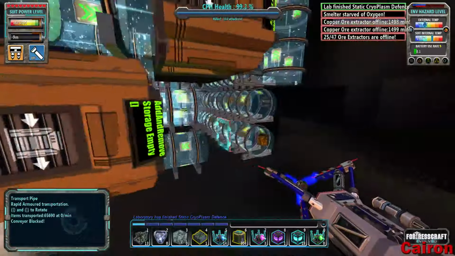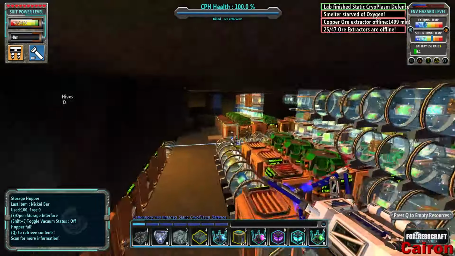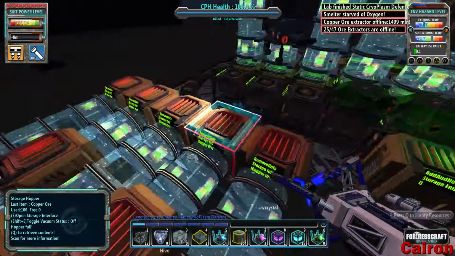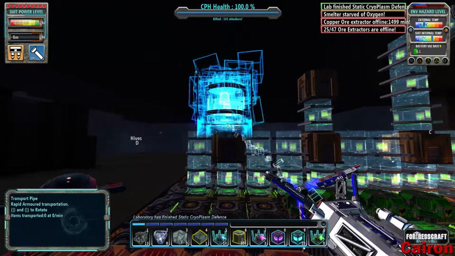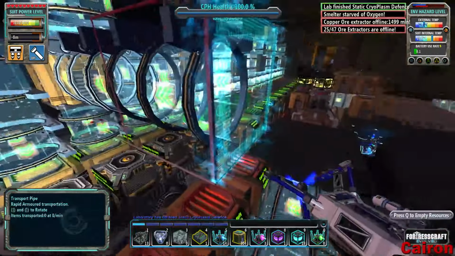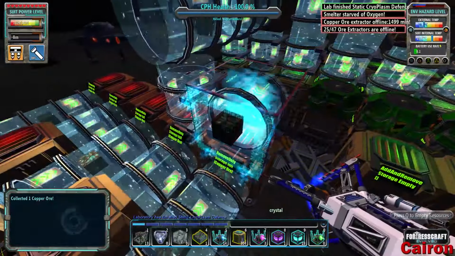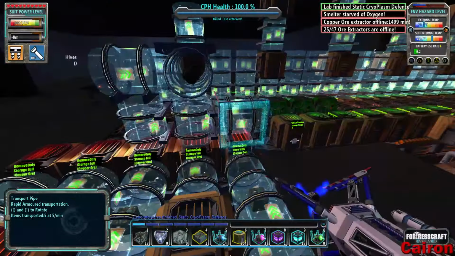Alright, so that is pretty much going to do it for our system that we have here. I'm just going to do basically the same thing for the other 2 pipes. Move the tin over to the one on the end there. We'll put copper in this one. Oops, that's not what I wanted. Yeah, so we'll do that. There we go. And then we'll do up and over.